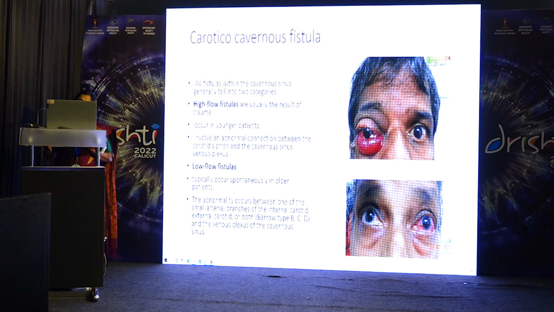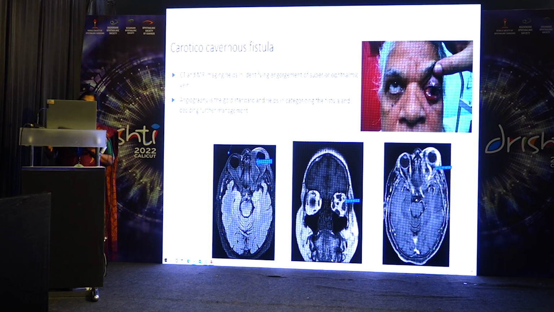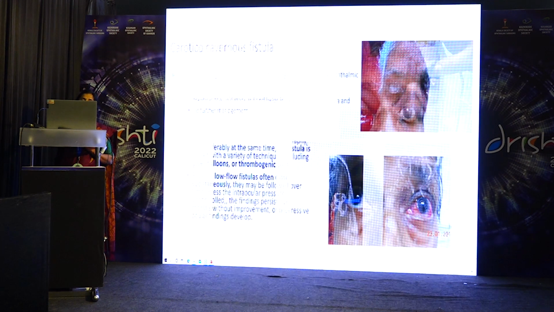Coming to carotid cavernous fistula, it can also present as ophthalmoplegia. Broadly, it is classified into high flow and low flow. High flow fistulas are common in young individuals, and that too following trauma. Low flow fistulas occur in old age, and they occur spontaneously. Treatment is required for high flow fistula. In imaging, the classical feature is enlargement of the superior ophthalmic vein that you can see in the axial view, and also in the coronal view, the enlarged vein you can see under the superior rectus and LPS complex.